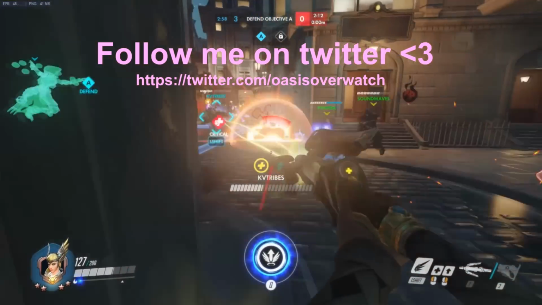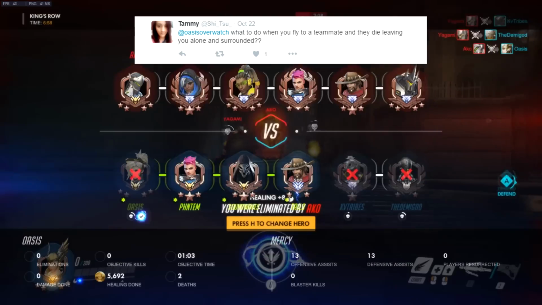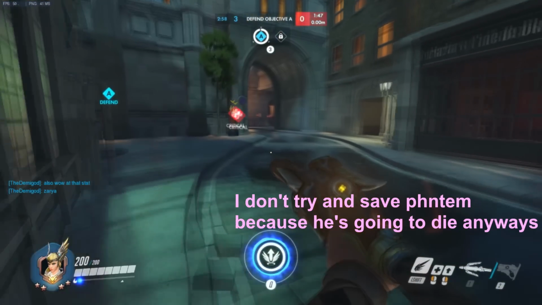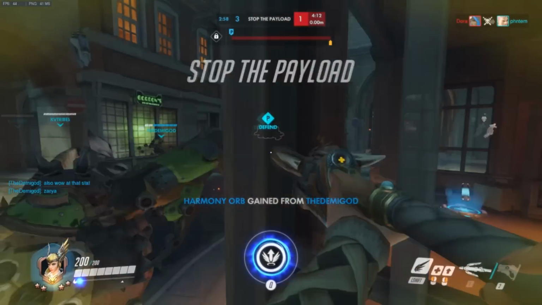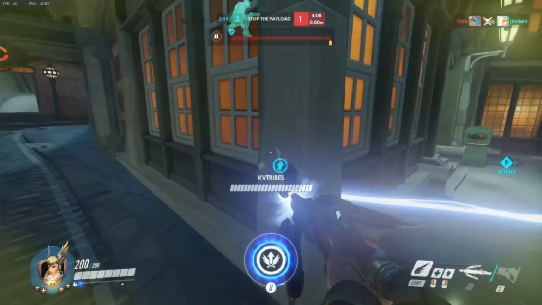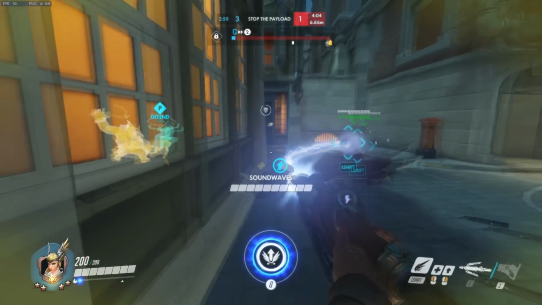It's time for Tweety questions. Tweet tweet. Tammy asked, "What do you do when you fly to a teammate and they die leaving you alone and surrounded?" Well, firstly, do not fly to a single teammate if they're already dying and the rest of your team despawned. This is a big no-no because you're going to be dead and have to respawn again late and your teammates will lose a healer.